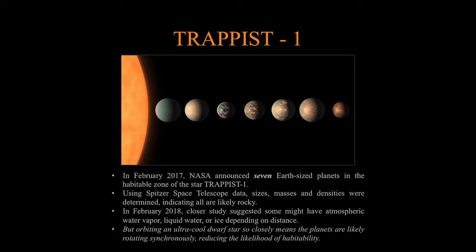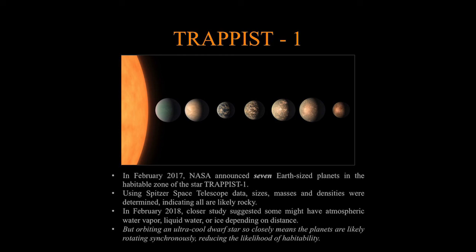Have you heard of TRAPPIST-1? Yeah, maybe you've heard that. That's been in the news. So just early last year, about a year ago, NASA announced this system with 7 Earth-sized planets in the habitable zone. People got very excited about that. Surely one of them would be friendly, right? Would be hospitable to us.